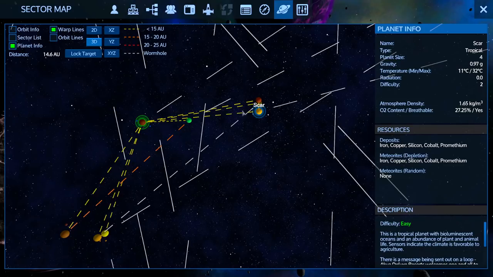I found a freaking holiday planet. Hells yeah. So, what we're going to do is a bit of a round robin. I'm going to go check out Taslia, the jungle planet, first. And then we're going to go and have a look at Scar.